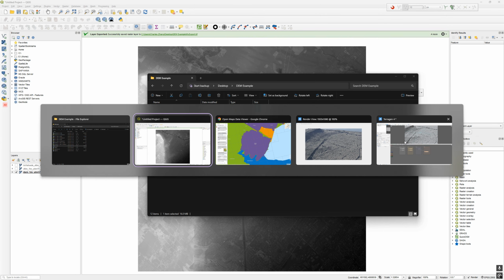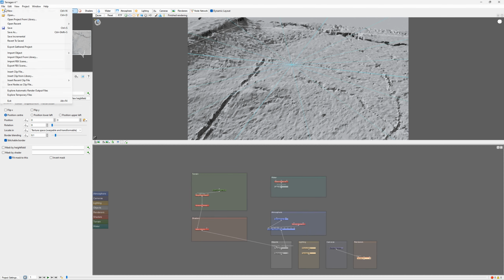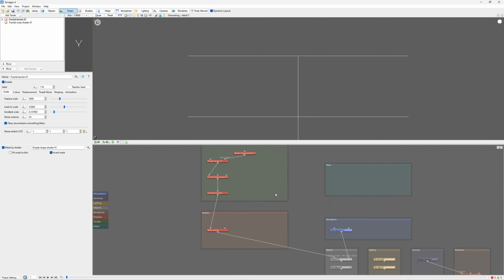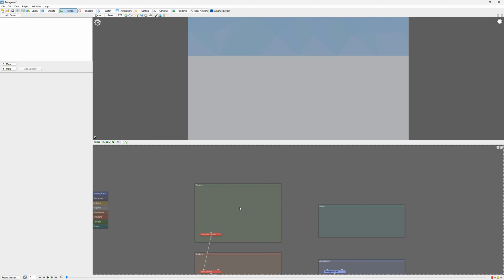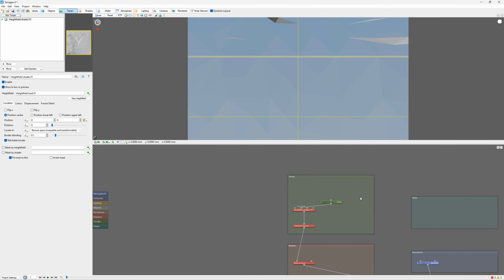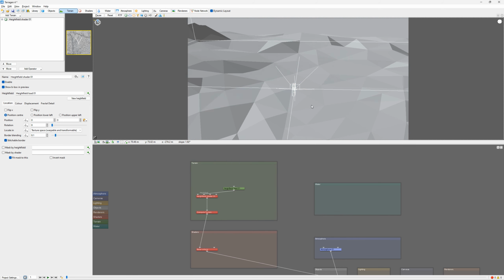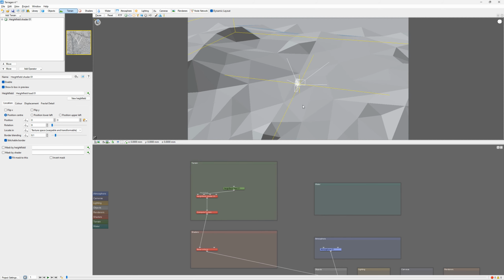So just to show you quickly how you can use it. Here inside TerraGen, let me just create a blank project. And we will have all the default setup, right? And then we can just delete all the original stuff and go to terrain, from the file, DEM example, select everything and find my export. And that is your terrain. You might want to move your camera a little bit so you can see it, right? That is your terrain right here.